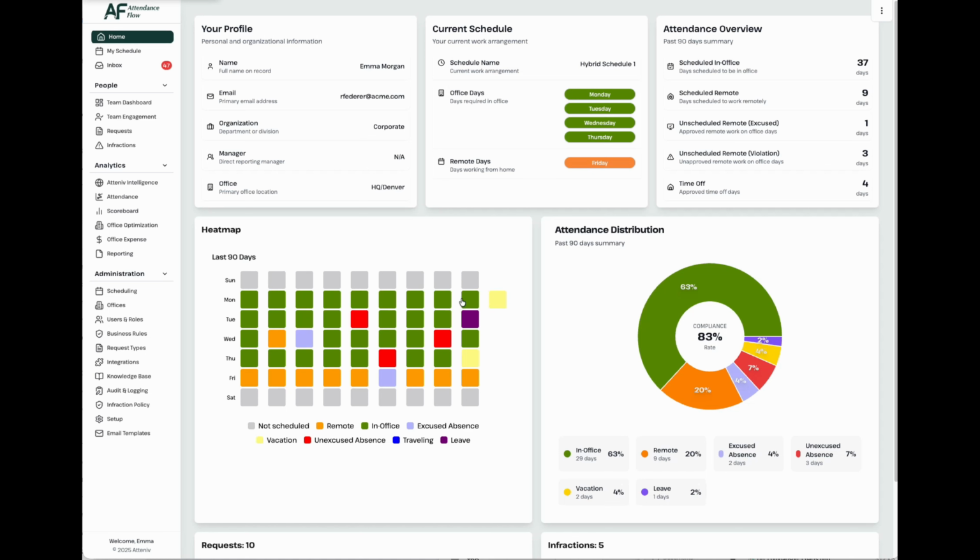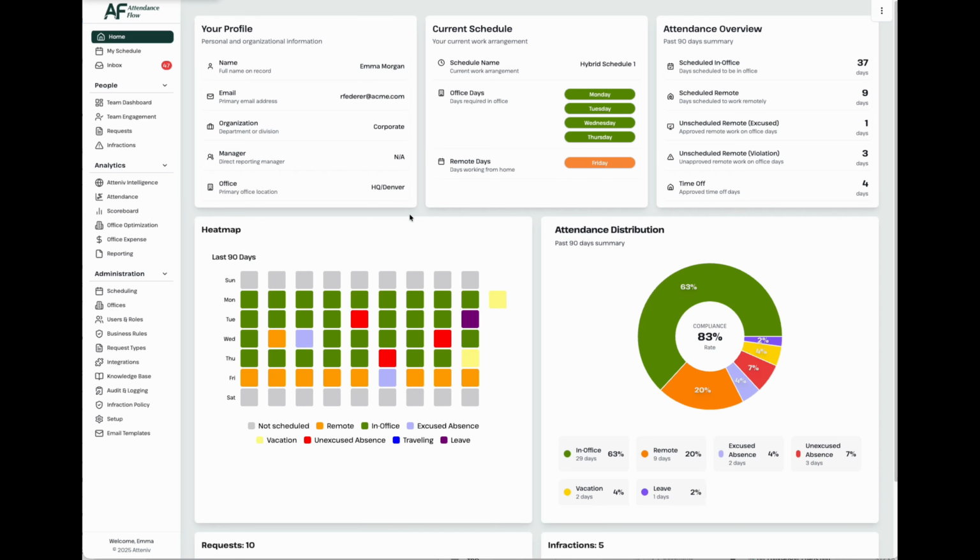What you're looking at here is the main homepage that every user would encounter. Several of the menu options and categories that you see below, such as analytics, administration, etc., these are all role-based in terms of whether they would be surfaced or not to the user. In this instance, I'm an admin user, so everything is accessible.